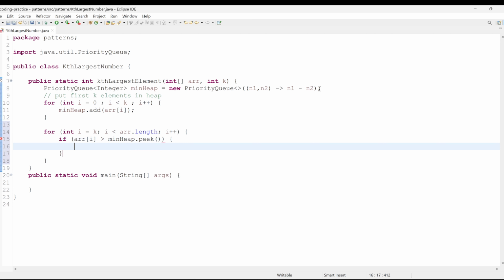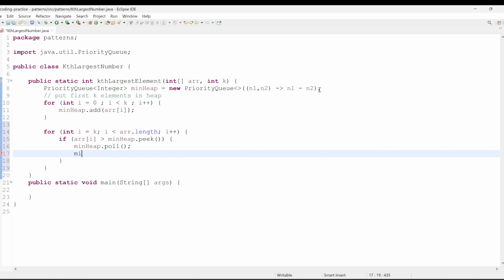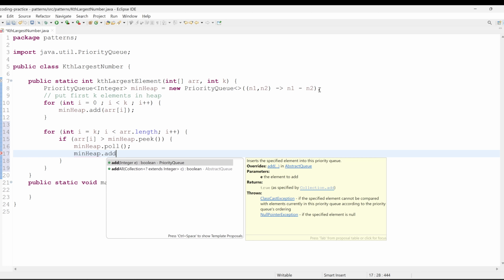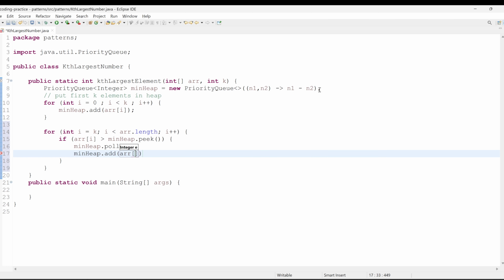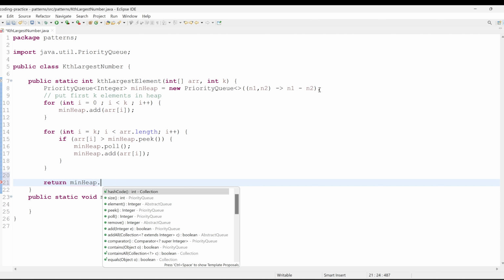If it's greater, we need to do two steps. First of all, we need to remove the top element, which we can do using the poll method, and then we need to add that element back into the queue. And at the end, we can simply return the topmost element, which is minHeap.poll().